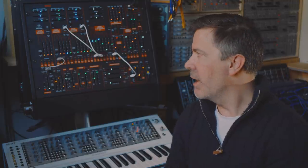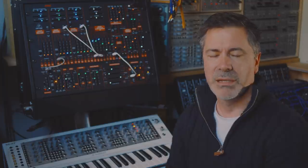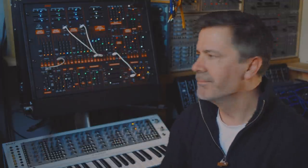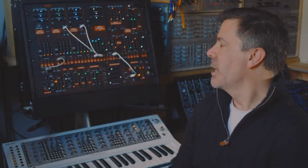So that's really what I have to say on this in terms of sound. I'm sorry I can't give you a definitive comparison, but I think definitive comparisons are really kind of irrelevant anyway. It's up to you what you want to buy at the end of the day. Personally, I absolutely love this synthesizer. If you've got any gripes at all, my biggest gripe actually is the form factor. It doesn't really fit in my studio with the other stuff that I've got. Out of choice, I wouldn't buy a synth of these dimensions, but it is what it is.